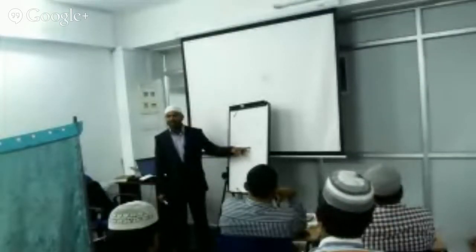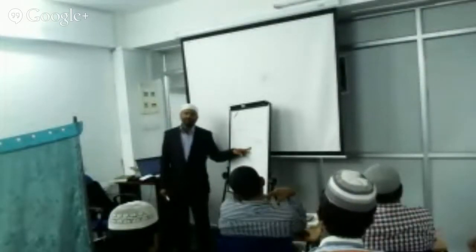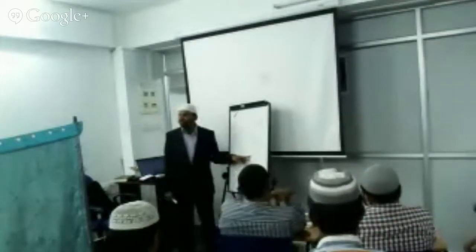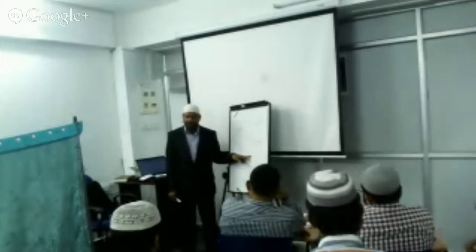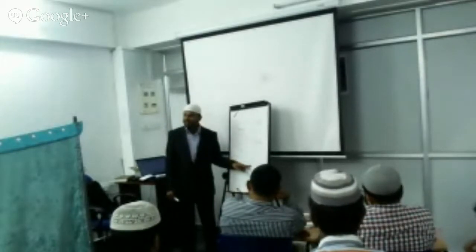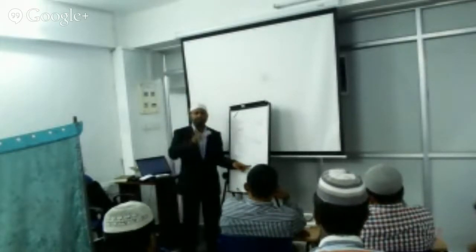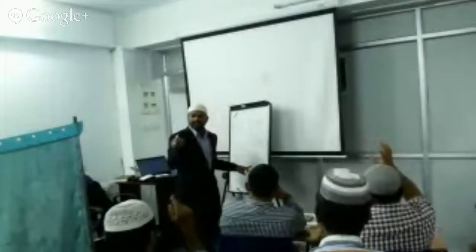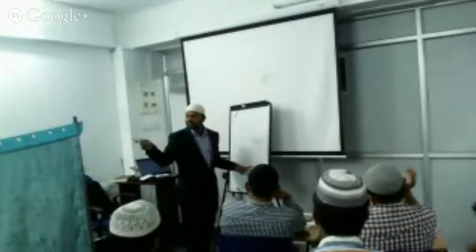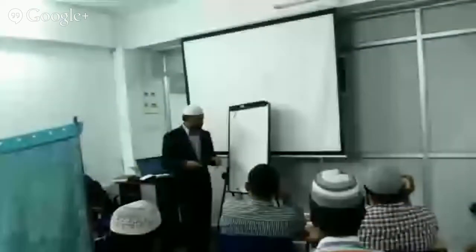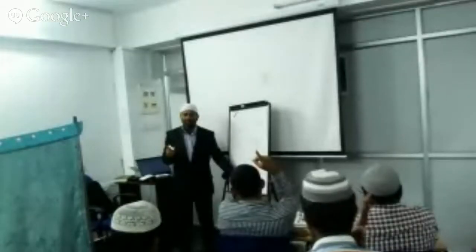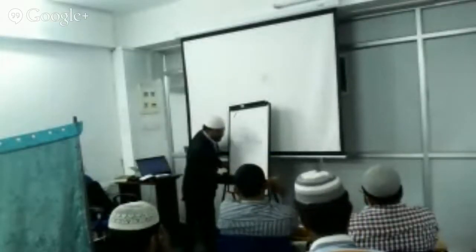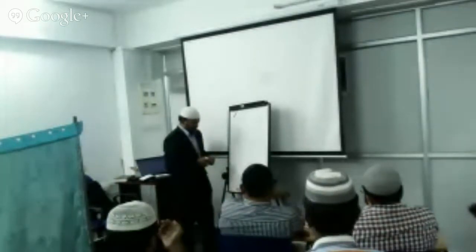How many of you say first one? No one. How many of you say second one? Please, no one wants to say second one. How many of you say third one? 1, 2, 3, 4, 5, 6. Six people say this is the third one. How many of you say fourth? 1, 2, 3, 4, 5. Five people say that this is the one.